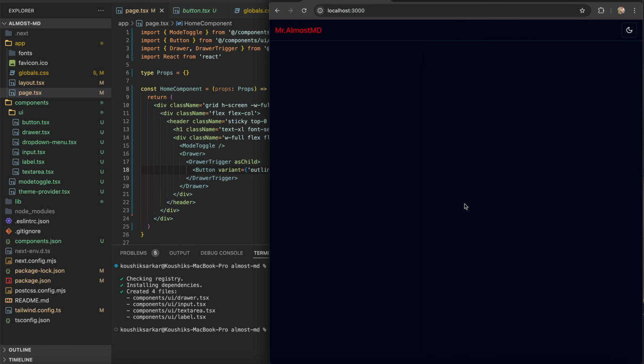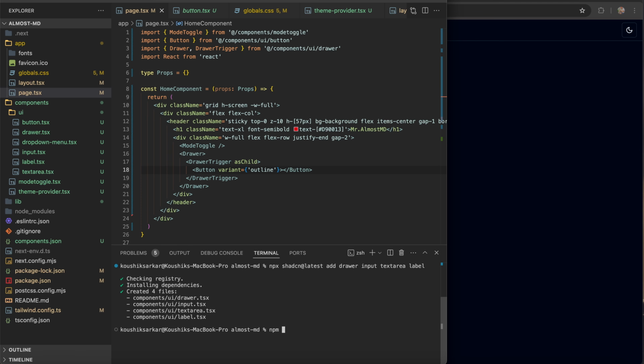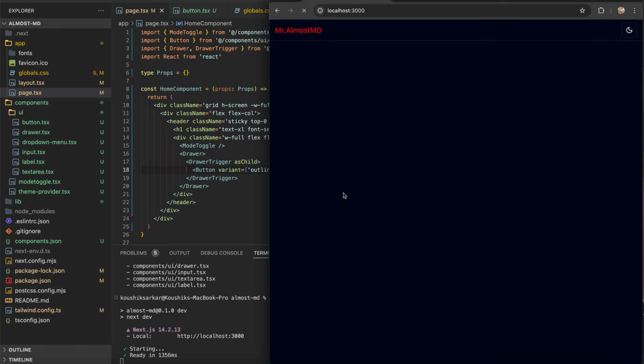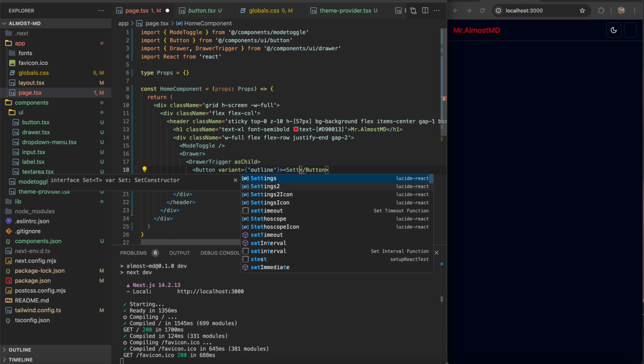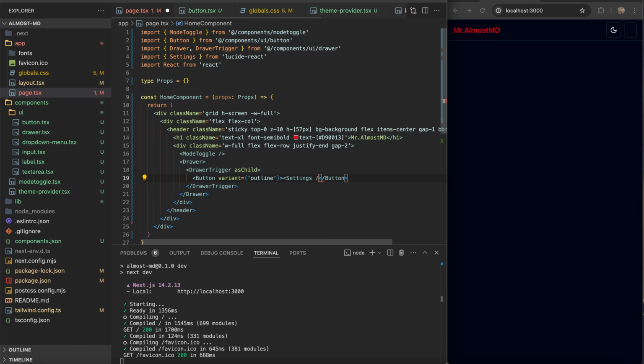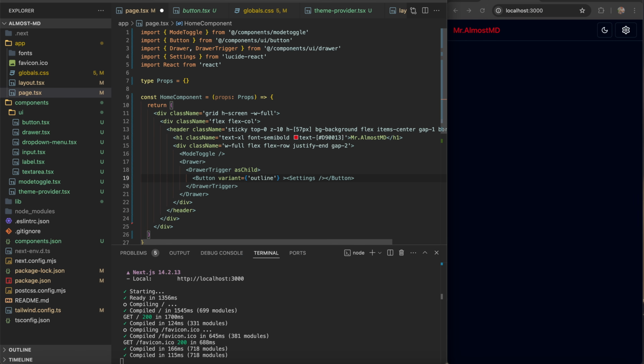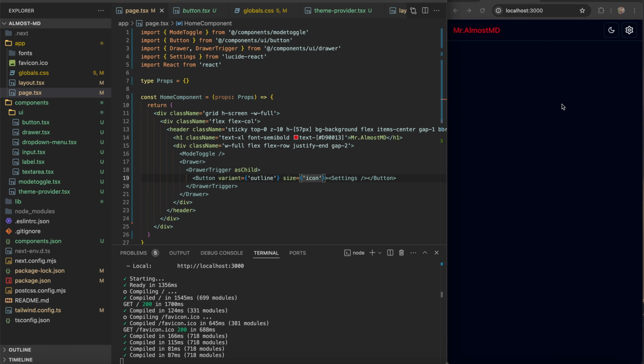Let me go ahead and bring up the service so that we can see what we are building. npm run dev. I refresh the page here and make it mobile screen. So you can see that the button is there. Now inside that we'll add a Lucide React icon, and the Lucide React icon pack got installed when we installed ShadcnUI, so we don't have to separately install it. And here I'll use the settings icon from Lucide React. Now I'll just add another attribute, that is size, inside the button. So that will be the size icon. It will be a square button similar to the mode toggle.